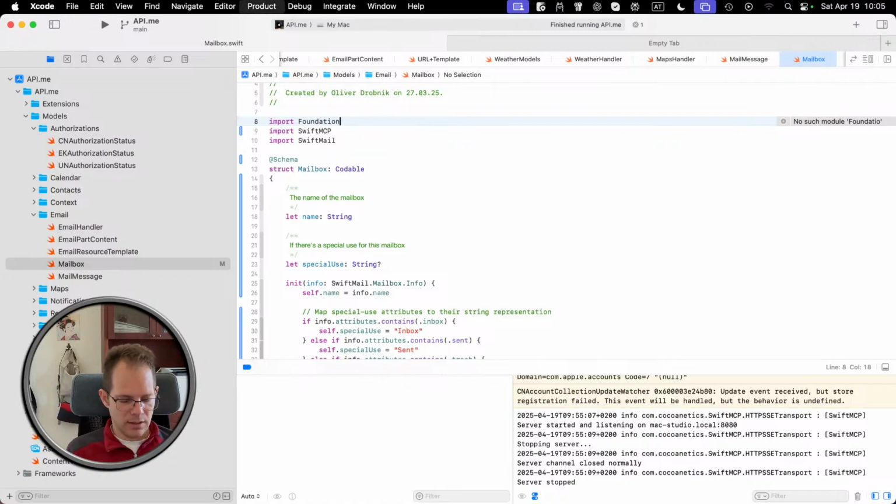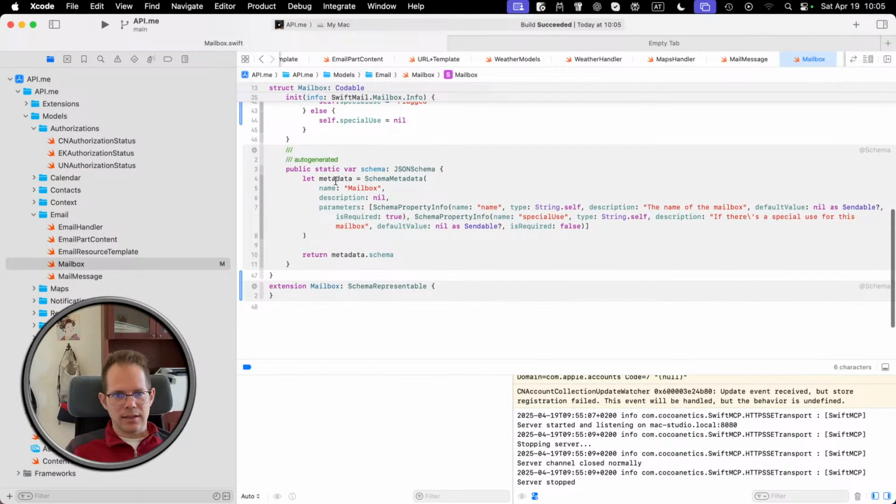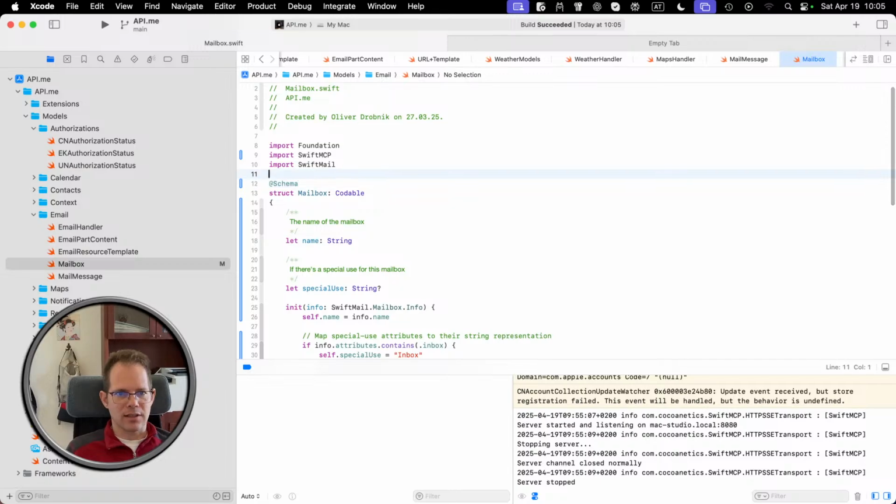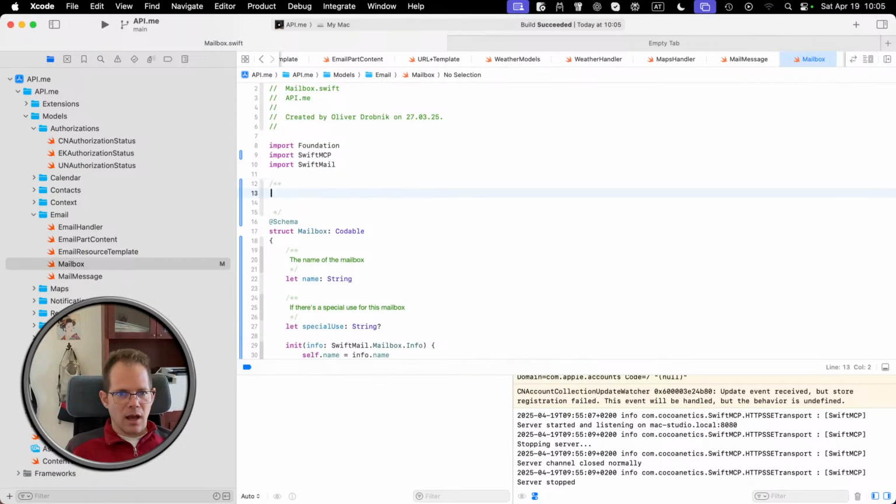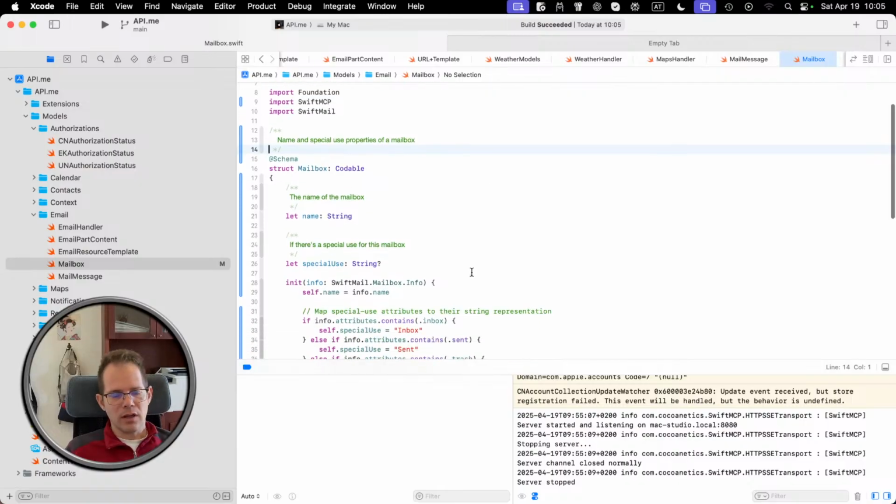What this schema macro does, in SwiftMCP, is create metadata for the parameters. You have the name of the struct, and you have a description if there's one. Let's give it a description: name and special use properties of a mailbox.